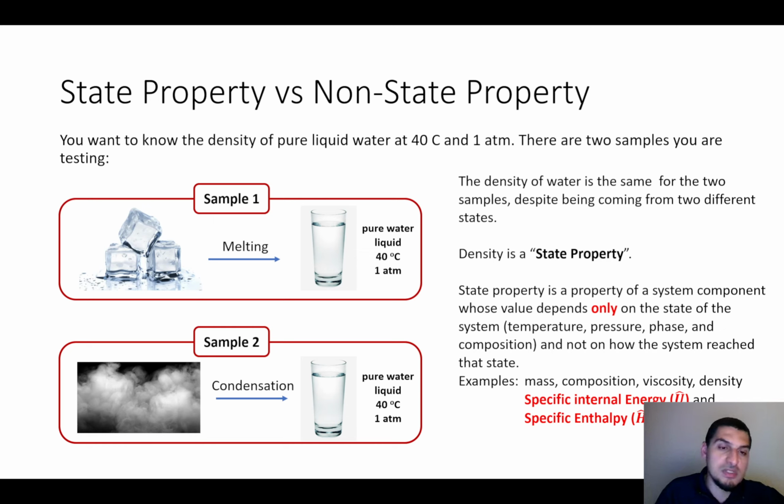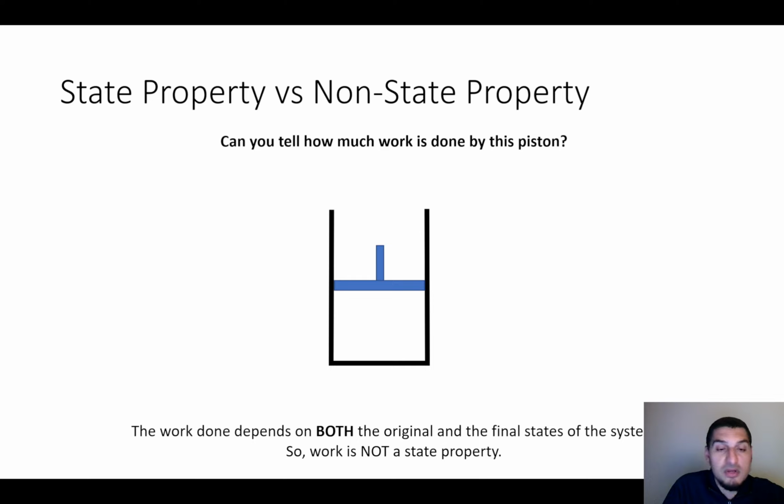The non-state property. You might think that everything is like this, that all the properties are state properties, and there are no properties that I would be interested in their previous state. But actually there are. To take an example, let's look at this piston. If I'm just showing you the piston at the current state, at the current temperature, pressure, and at the current level for the piston, can you tell me how much work this piston is doing? The answer of this question is no, because there is more than one option.